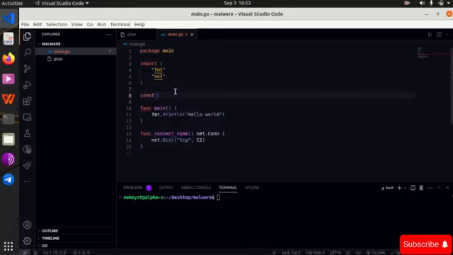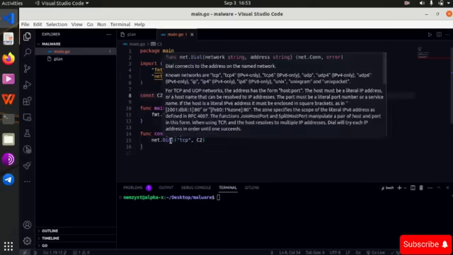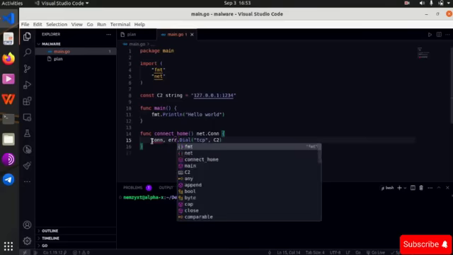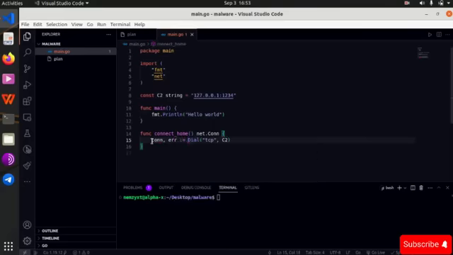And I'm going to call it C2. It's a string. And we're going to assign it the IP address and port of our C2 server. Now, for testing purposes, I'm going to use the localhost IP, so 127.0.0.1, and a port of 1234. Once that is done, as you can see, it can now be recognized down here. And now we can store the values that we get from this method in variables. So it returns two values. One is a connection object and the other is an error. So con, I'm going to call it that, and err are equal to that.